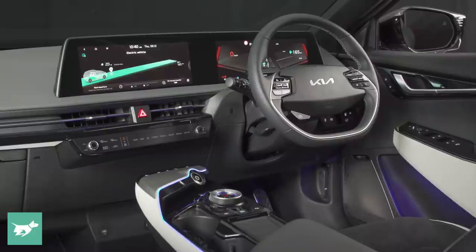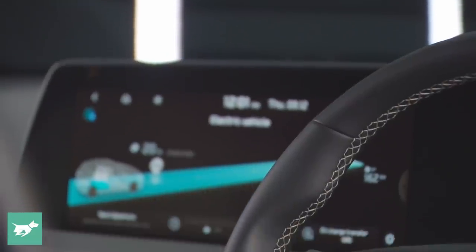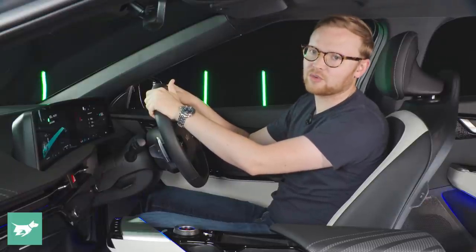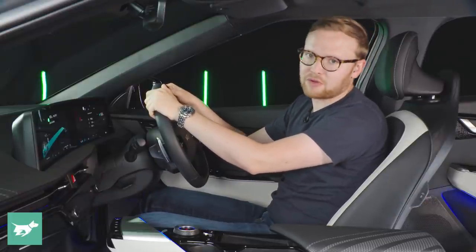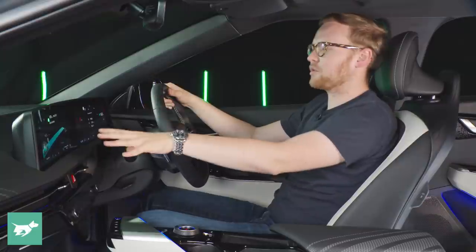The center screen is a touch screen with dedicated EV functions, maps, navigation, and wired Apple CarPlay and Android Auto. Still no wireless CarPlay or Android Auto on any Hyundai, Kia, or Genesis vehicle with factory navigation due to a disagreement with one of the large technology companies — which is a bit of a shame, but it still works well.